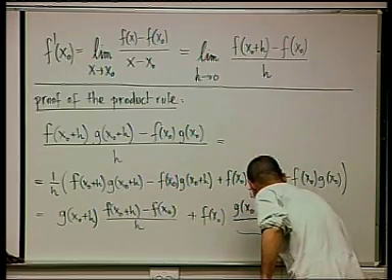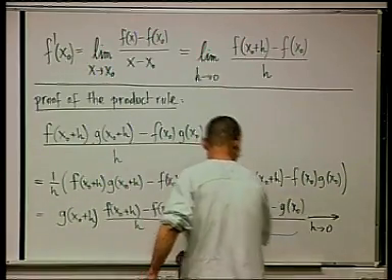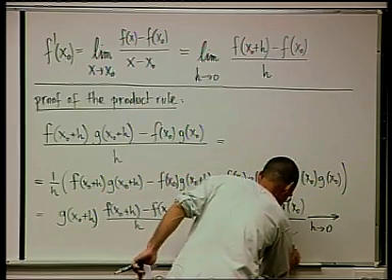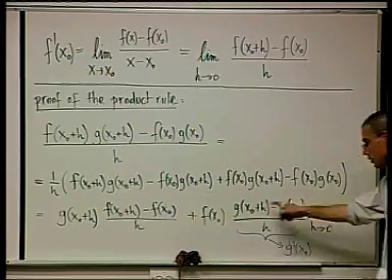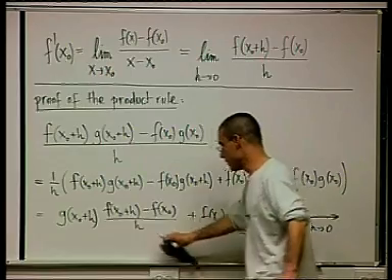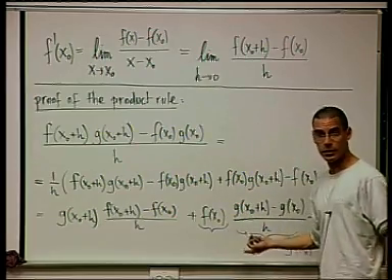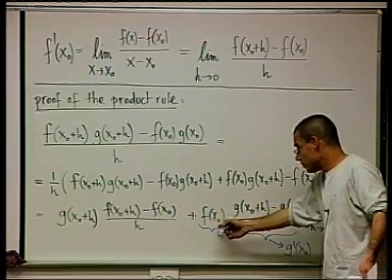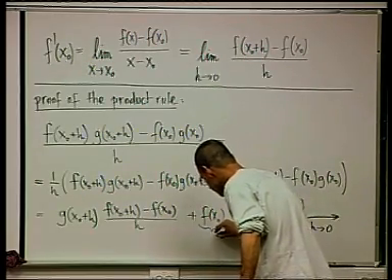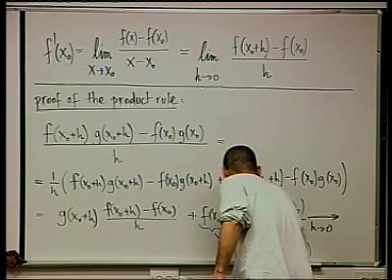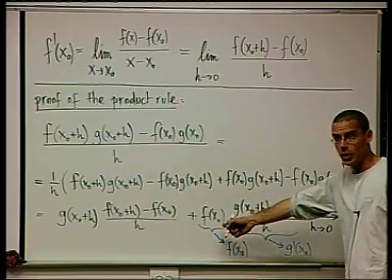So this goes to... Ooh, I'm out of space here. So I'll do it diagonally. This goes to g prime at x0 as h goes to 0. Does everybody agree to this? What about this thing? What about this? F at x0. This is a number. As h goes to 0, this constant just remains the constant. So this goes to f at x0. Do you agree? It's fixed. It doesn't depend on h at all.